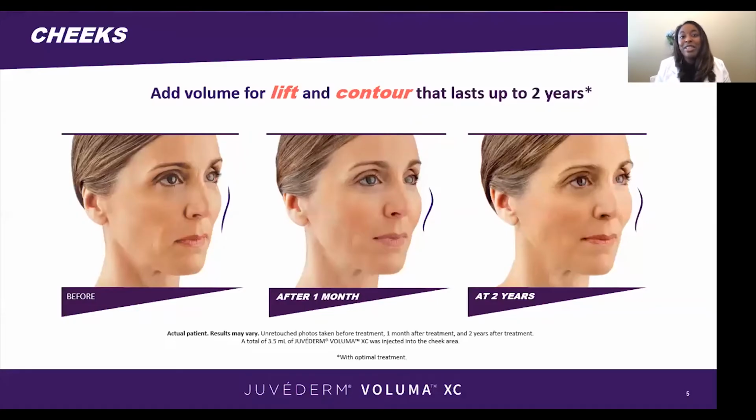Thank you. So this kind of shows you that contour. If you look at the first picture on that model, do you see that side angle where she's losing that flattening? We call that the OG curve. And if you look at 1 month after treatment, she's restored that youthfulness, the brightness in her eyes, the softening of that contour, the light reflection off of that cheek. It all restores that youthfulness and brings that contour back. And most importantly, if you look at the third photo, we see the aging. 2 years later, look at how she still maintains that natural look. That's what makes Voluma so wonderful.